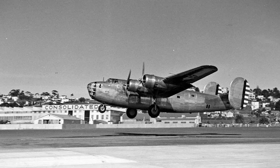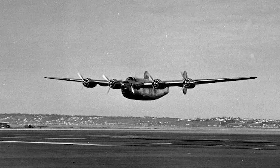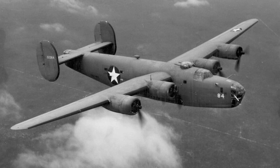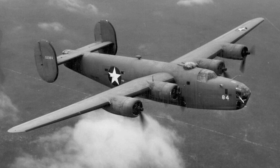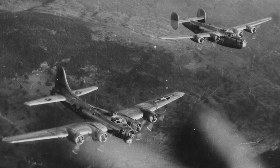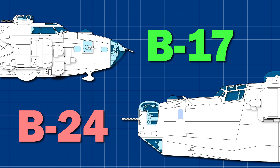It's no surprise then that the Air Corps and Consolidated were excited about the Model 32, this new bomber with its impressive modern wing. Adopted as the B-24, the new bomber compared well to the B-17. It flew faster, climbed faster and had a longer maximum range, but its smaller wing area meant it flew around 5,000 feet lower. Despite these advantages, the B-24 was, according to US reports, the inferior bomber in Europe, by far.